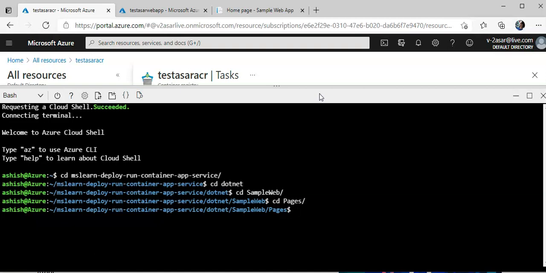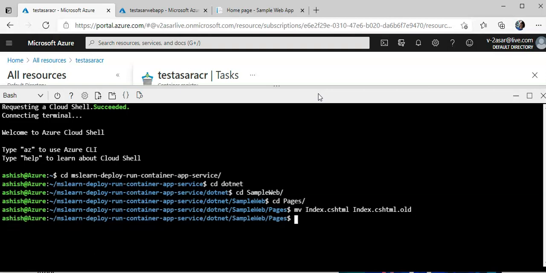So I'll do move index.cshtml to index.cshtml.old, right?